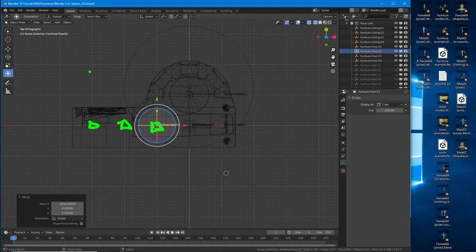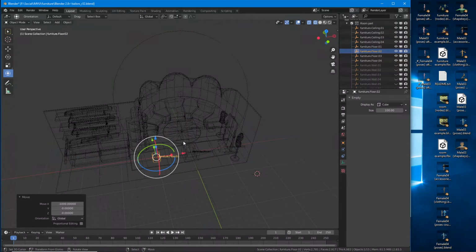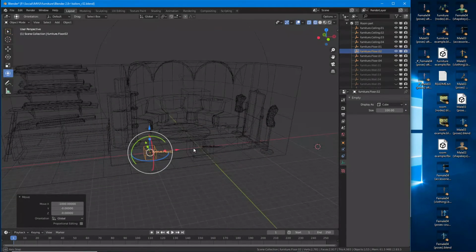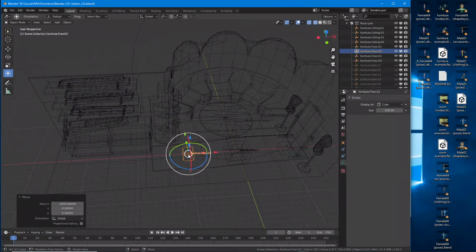Each major division is not actually 1 meter, but it might as well be 1 meter or 1 unit. And that's sufficient space for your furniture items to be laid out.